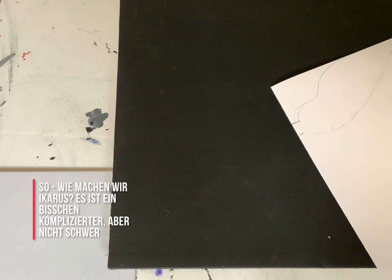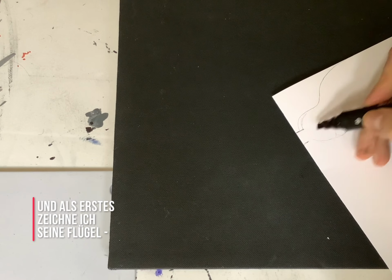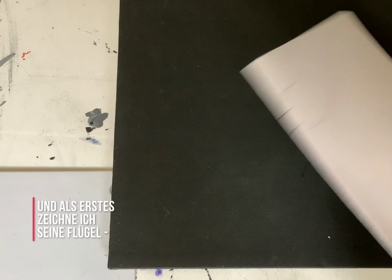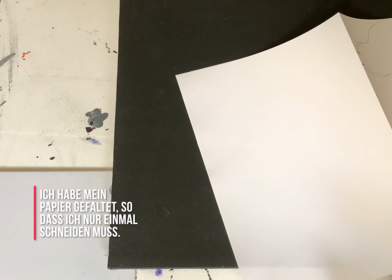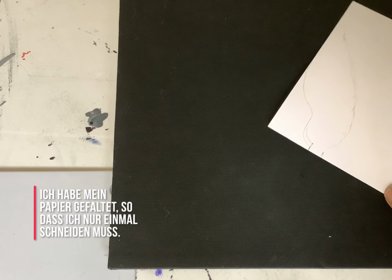So, how do we make Icarus? It's a little bit more complicated, but still not too hard. And the first thing I'm going to do is to draw his wings. I have folded my paper so that I only need to cut it once.